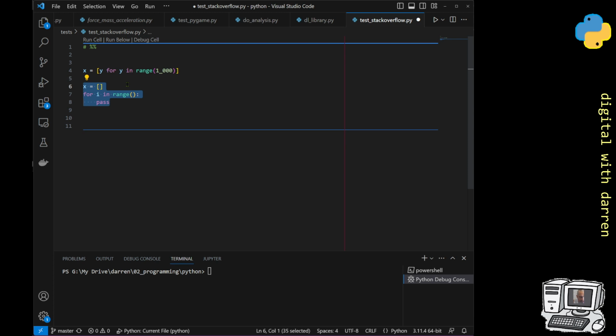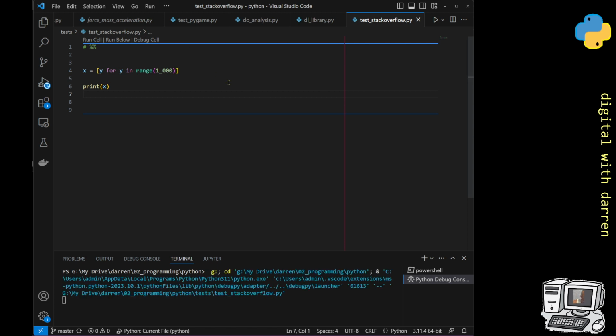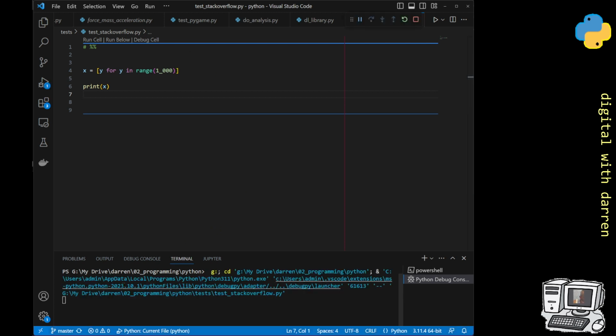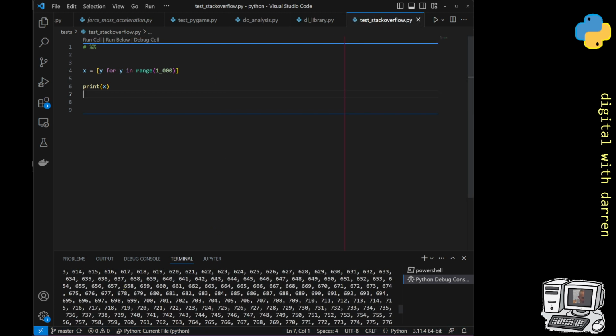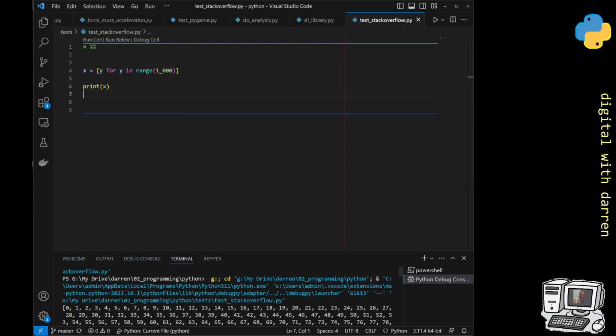This is just a convenient way of doing it in Python, and you can do a one-liner and create this list quite fast. And actually, we can even print x just to see what the list looks like, and we'll get this list of 1,000 items, which we can scroll through down at the bottom.